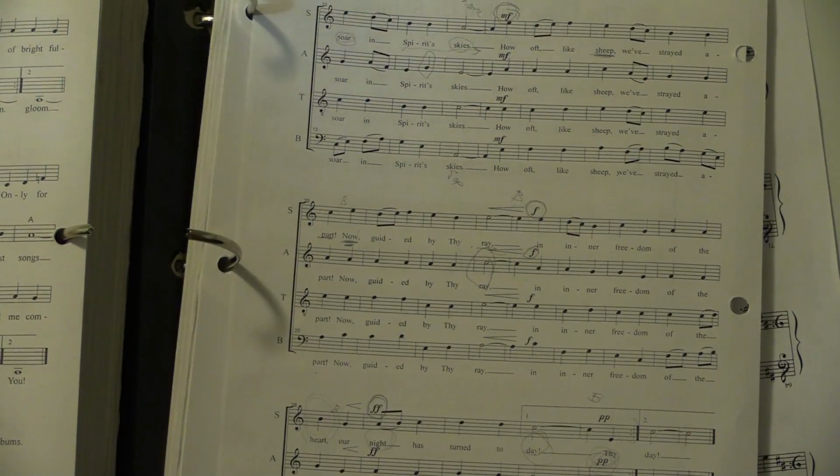How oft like sheep we've strayed apart, now guided by thy ray, in inner freedom of the heart, our night has turned to day.